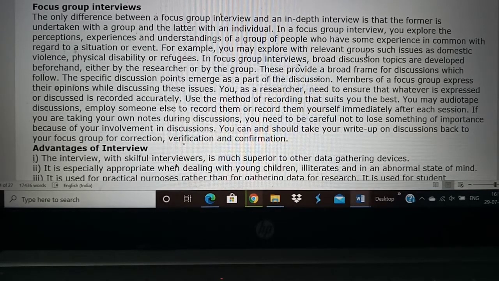Okay, the last type of interview is a focus group interview. Focus group is mainly where there are particular areas of interest which are being discussed. Okay, so the broad areas or the topics that are going to be discussed are decided beforehand. Suppose you are going to discuss domestic violence, you will come up with a few questions which are discussed in a forum, where a few people who have undergone such problems come and discuss.